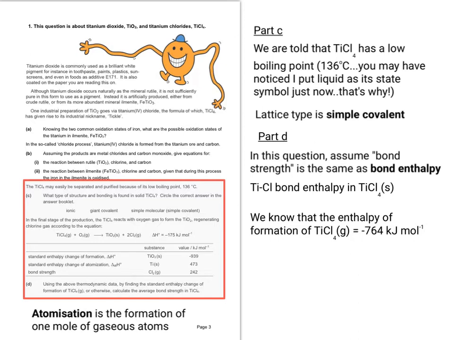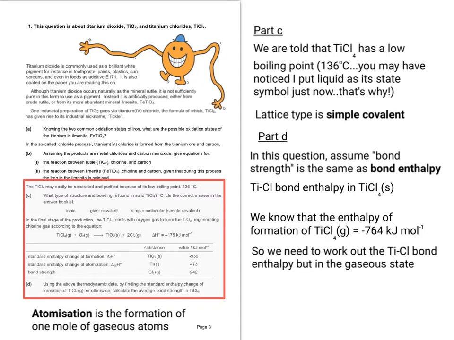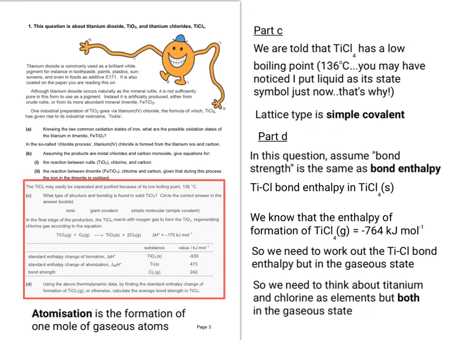So we know the enthalpy of formation of TiCl4. So to relate the enthalpy of formation that we've worked out to the bond enthalpy, you have to base it on titanium 4 chloride being in gaseous form. So that's where the atomization comes in. As you can see, I've left the definition at the bottom left part of the screen. So essentially what the question is asking us is the titanium chlorine bond enthalpy when it's in the gaseous state. And therefore we need to think about titanium in the gaseous state and chlorine in the gaseous state.